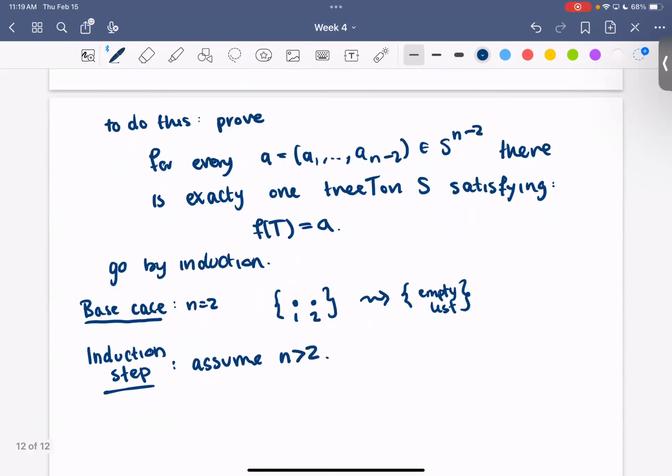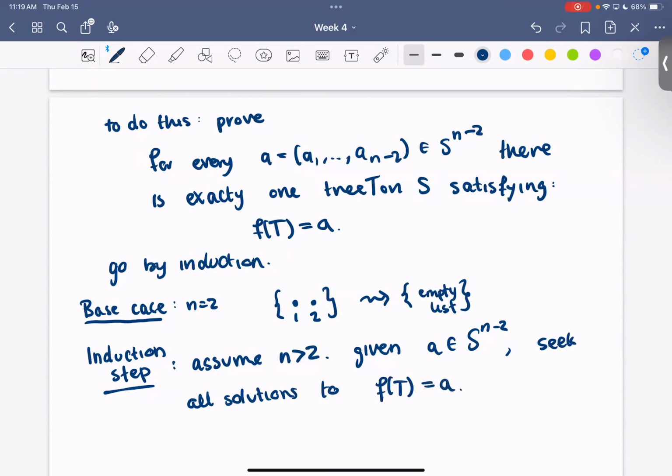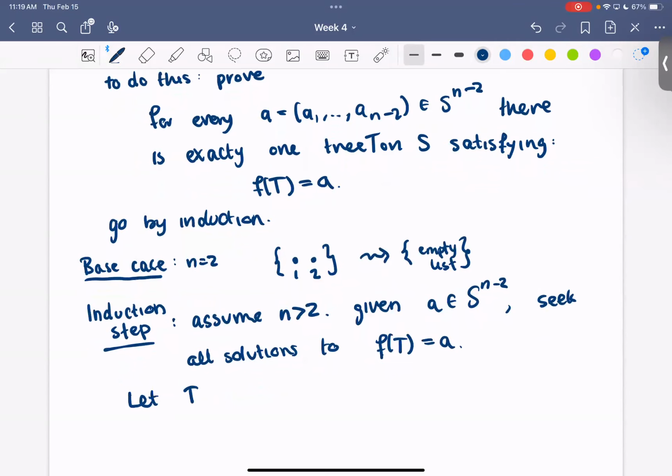Given a Prüfer code A, we're going to seek all solutions to f of T equals A. So we want to find all the trees that achieve this. In the base case, isn't that not a tree? Oh yeah, sorry, I should have an edge. Thank you.